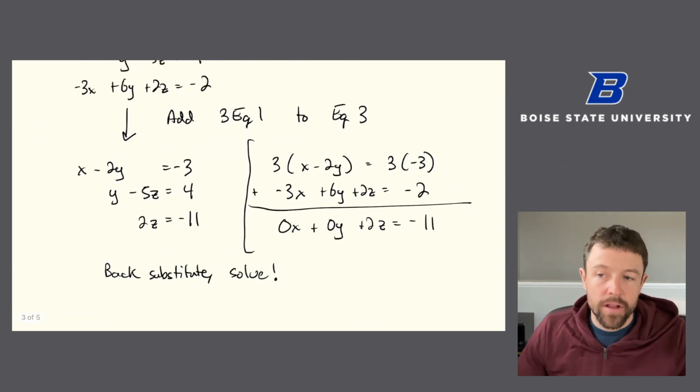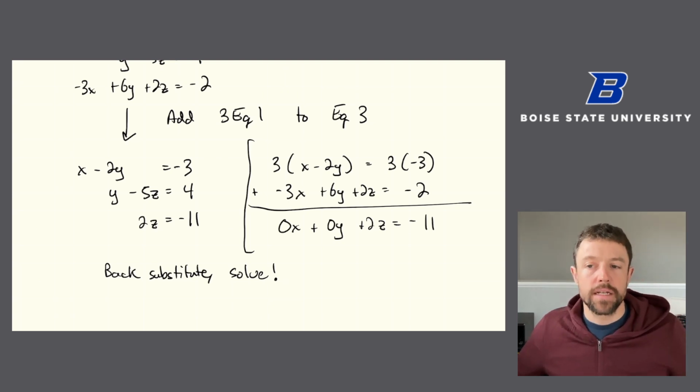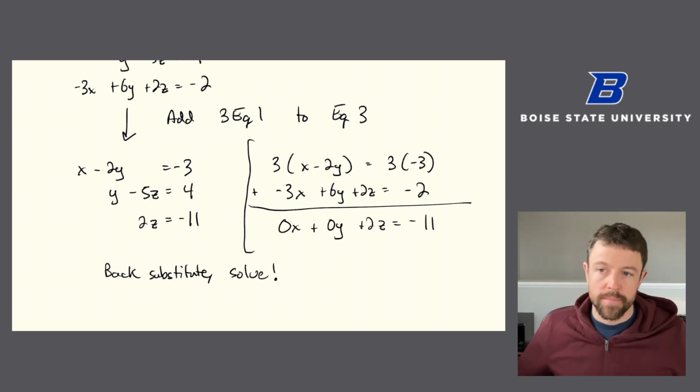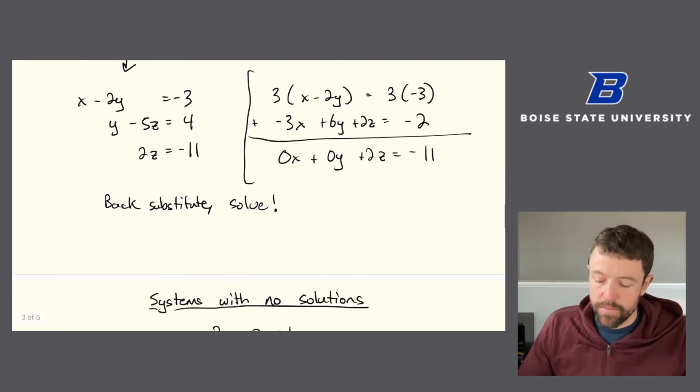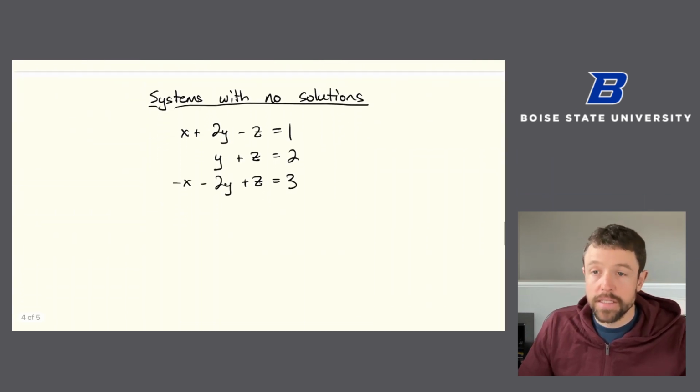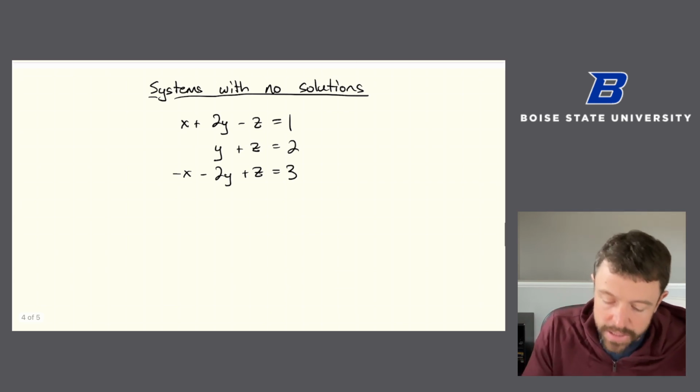All right, it's already been a long video, but I wanted to do two final quick examples, and they're real fast, but they highlight important things that can happen. Because so far all we've seen are infinitely many solutions and exactly one solution. And you might wonder, what's going to happen if we have no solutions? So this system will have no solutions, and it's a really simple one.